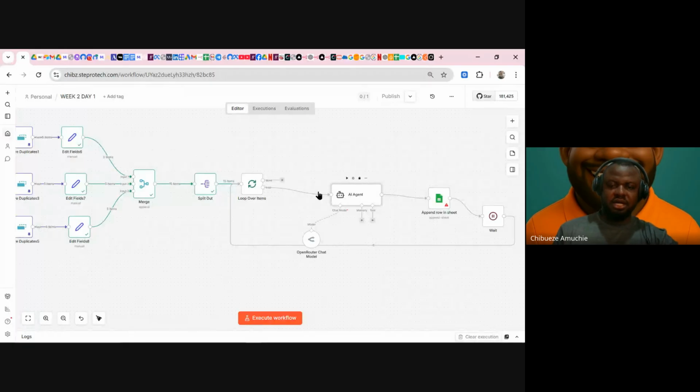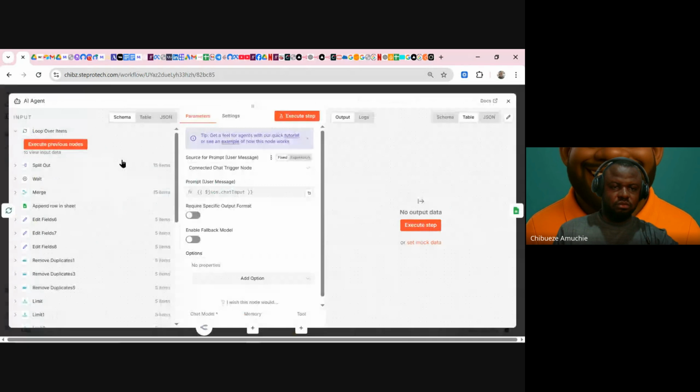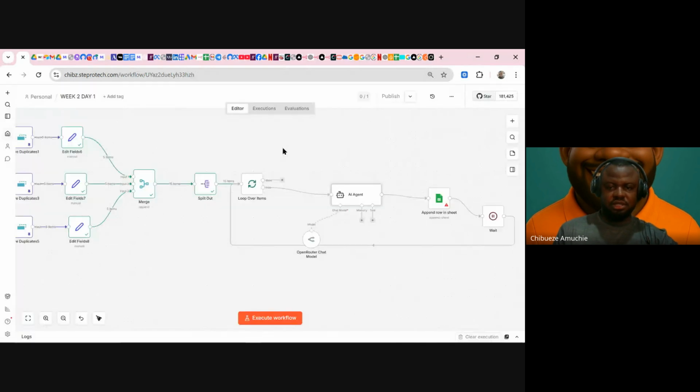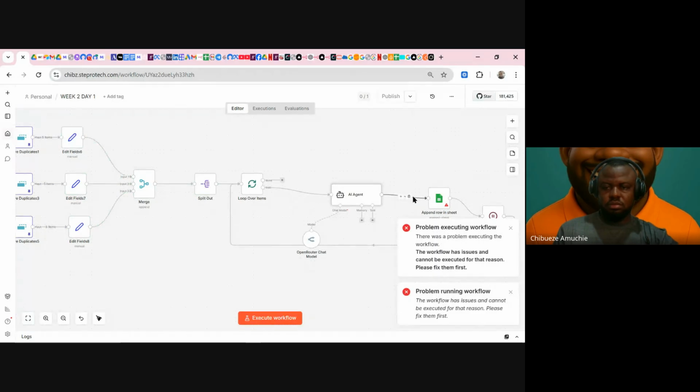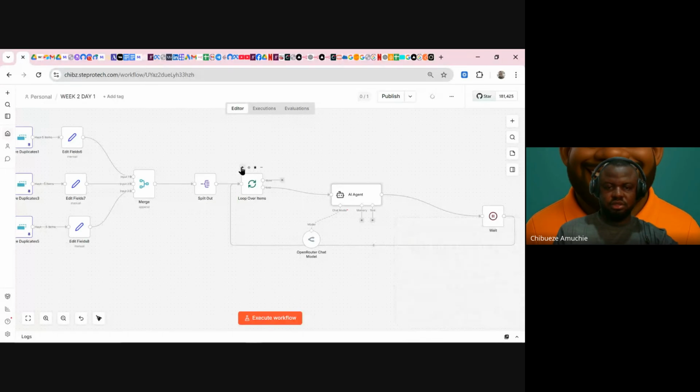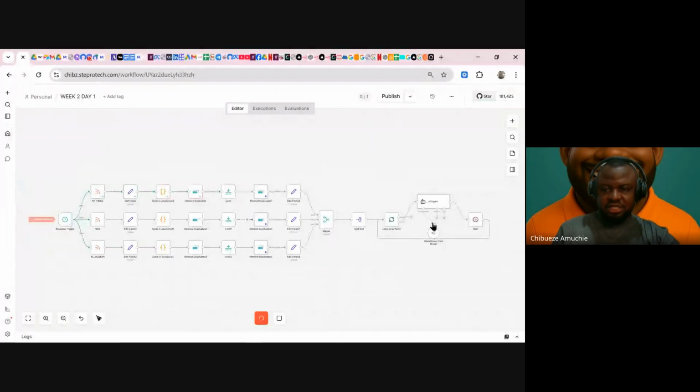I'll come here and let me execute here. So this is the essence of why you have to pin at vital points. Now, I am going to execute this particular one, but it has gone back.